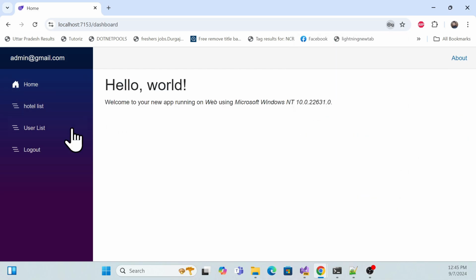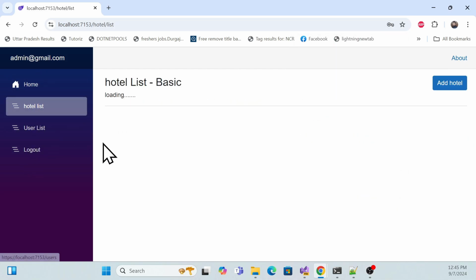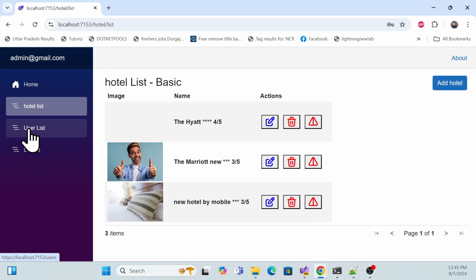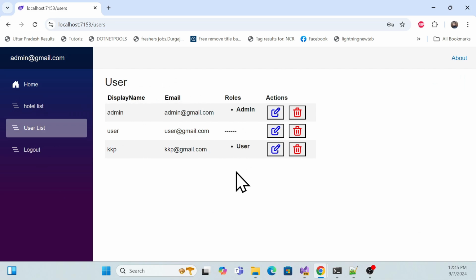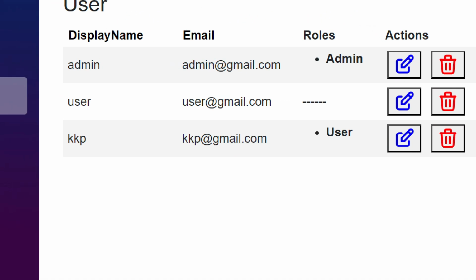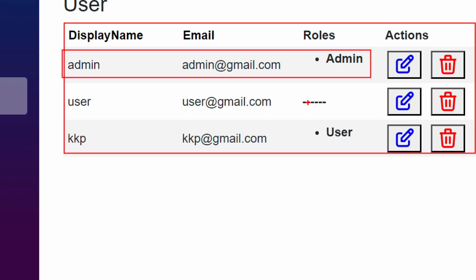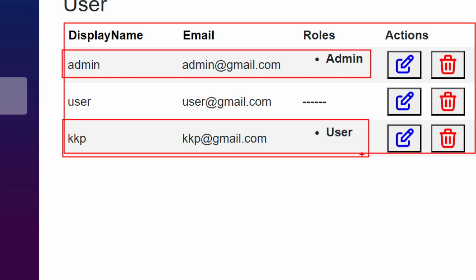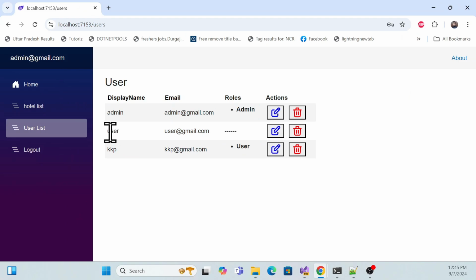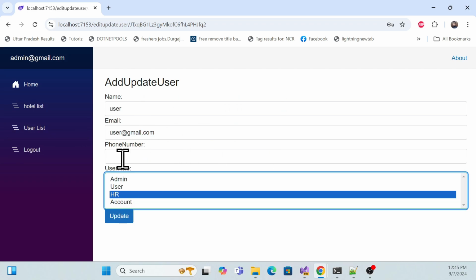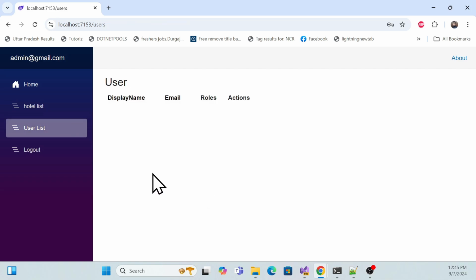Once you sign in, now I will see all those icons. Click on the hotel list. Now I can see the hotel list, that is working perfectly fine. And once I click the user list, now see I am able to see the user information as well. The admin user has an admin role, and this normal user has a user role only, right? And there is another user which does not have any other role, right? So that also we can manage over here easily. We can set it like, for example, HR and just update it. So we can easily update it over here.